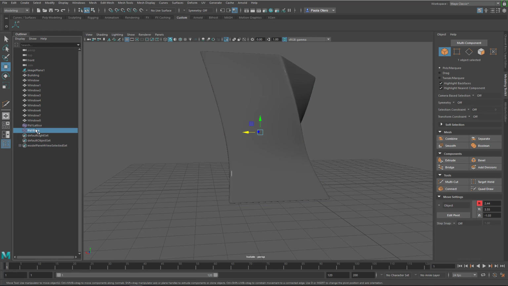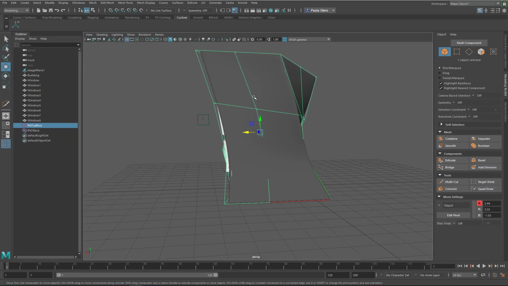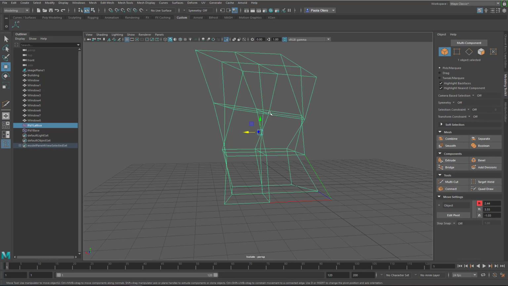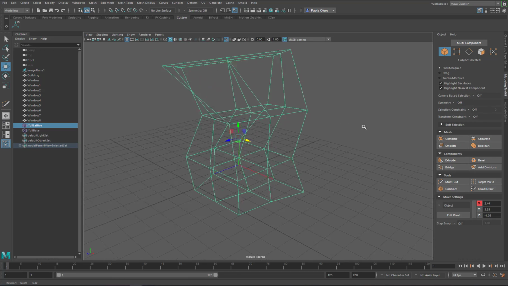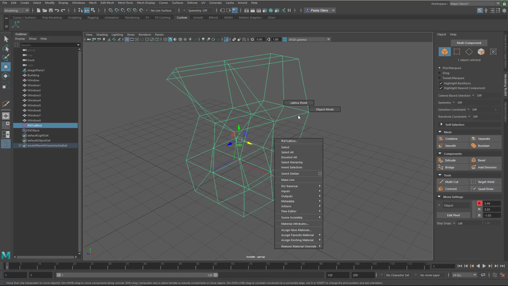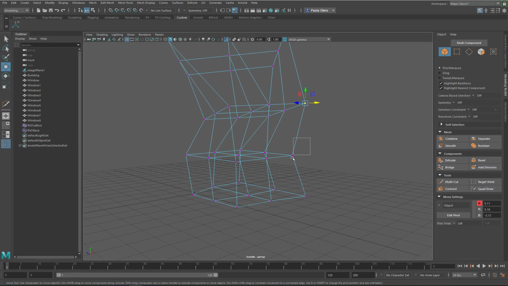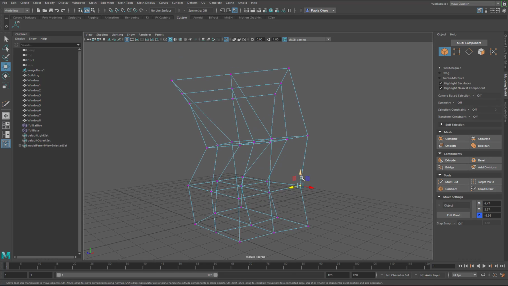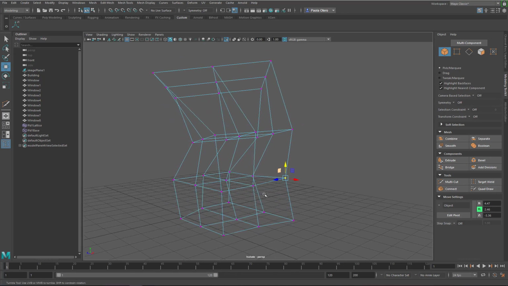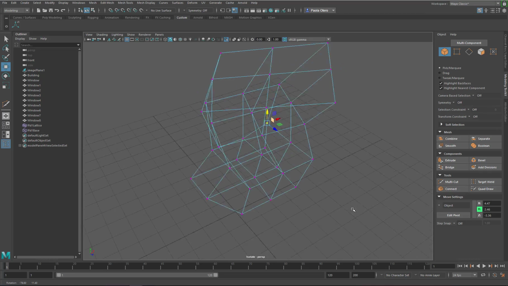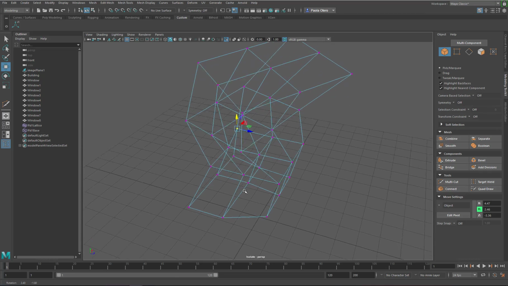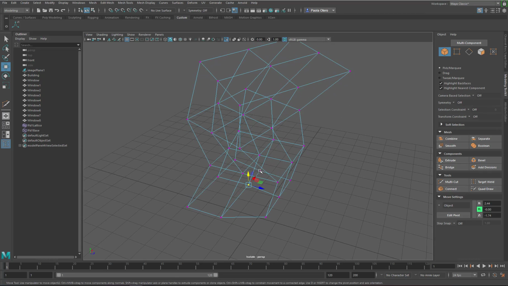Sorry, that was my object. So I'm going to take my lattice, and I'm going to isolate it. Okay, and it's a bit hard to see, but you get used to it after a while. So I'm going to move this around so that this comes like a better curve and not so sharp. Let's start also in the bottom. I want the distances between this point and this point and this point and this point to be more equal.